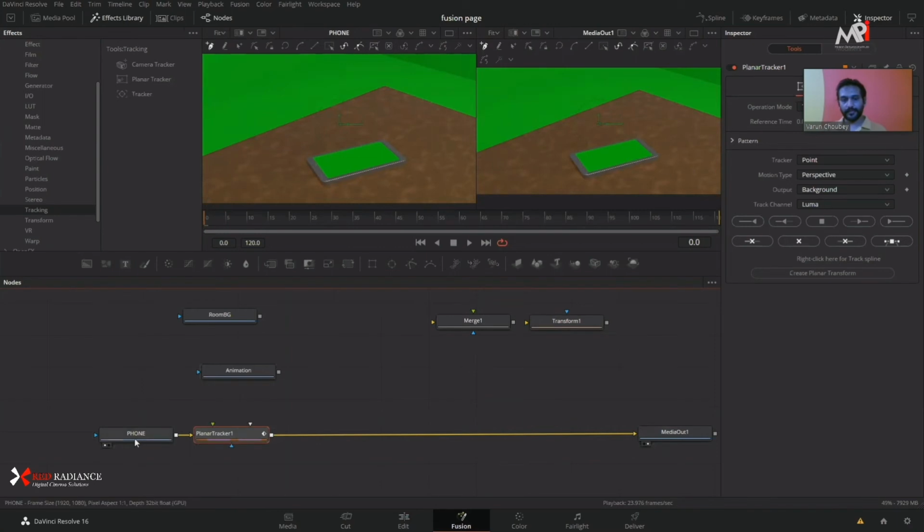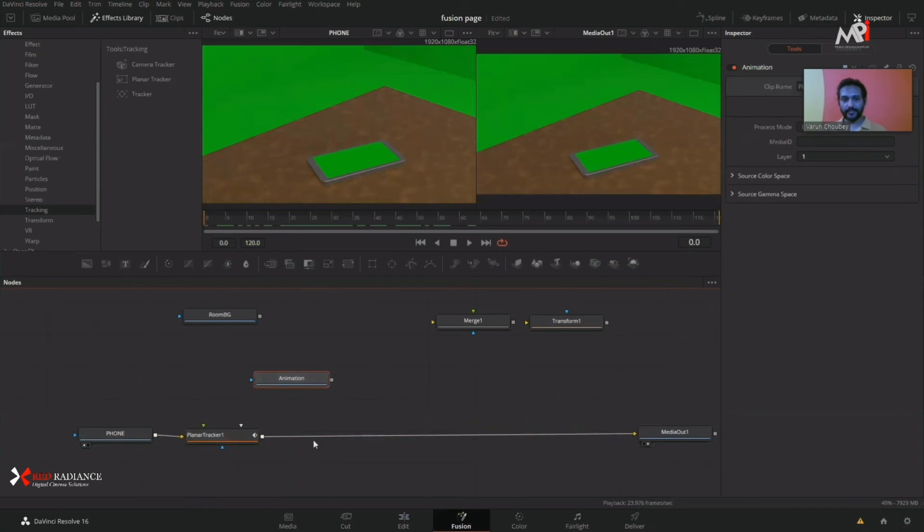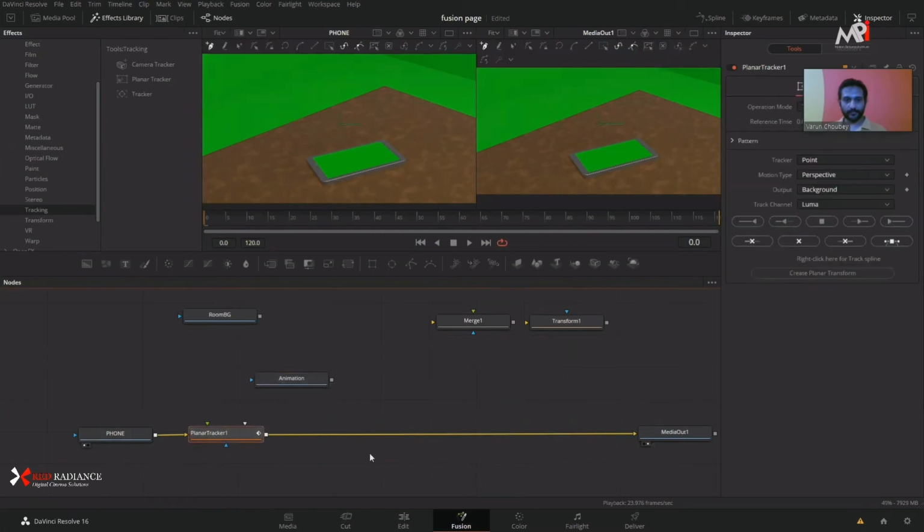So in a node-based system, it works as a flowchart. Whatever effects you add or the layers you merge goes like it keeps on adding in separate nodes.